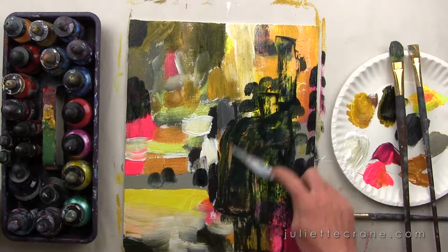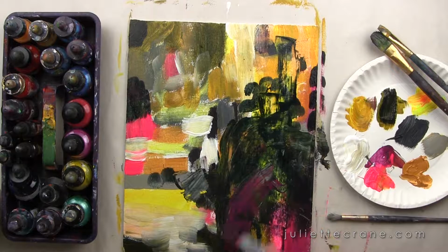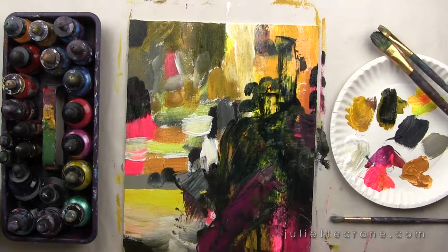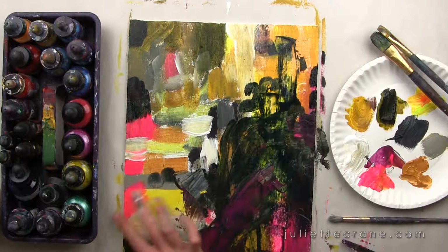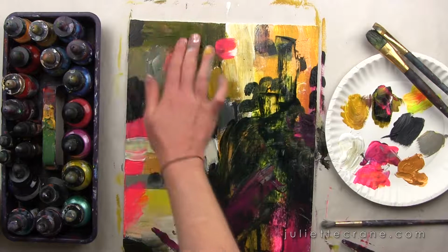Maybe even something that I don't want to cover up. And whenever I create something like that, then that really inspires my character because I can work with what I see in the sort of abstract background and have that be an inspiration for what kind of character I create and what posture that character has and where I end up putting the character's eyes, and where the whole thing is positioned on the canvas.